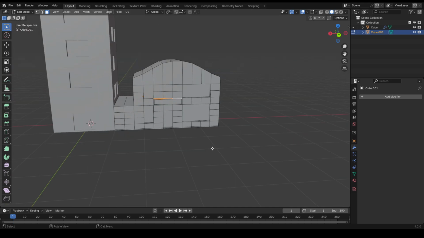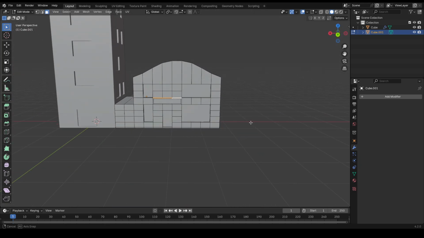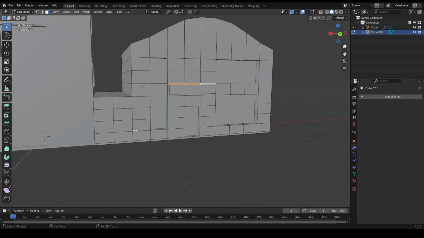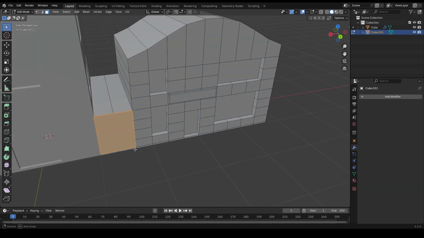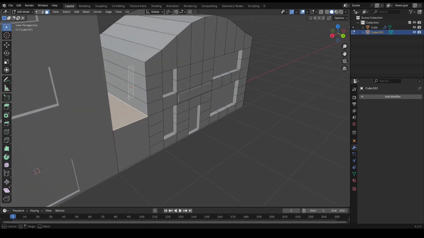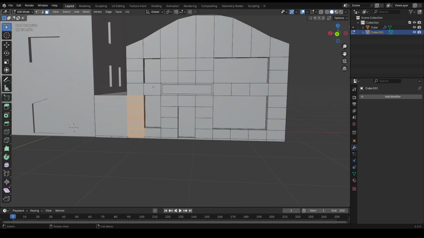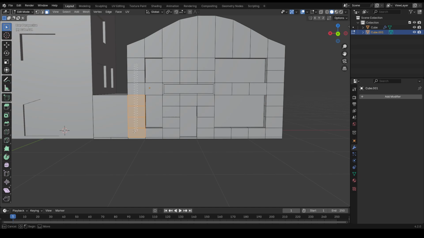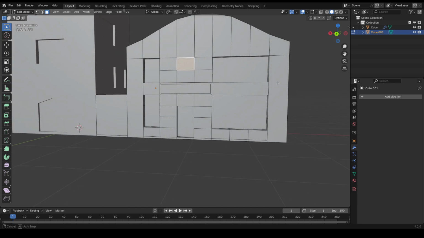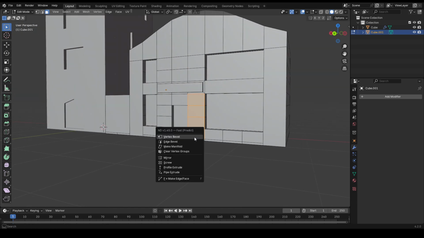Eventually I'm going to have to do complete retopology, so I may as well get the most obvious ones out of the way. There we go. That's fine for now. Okay.